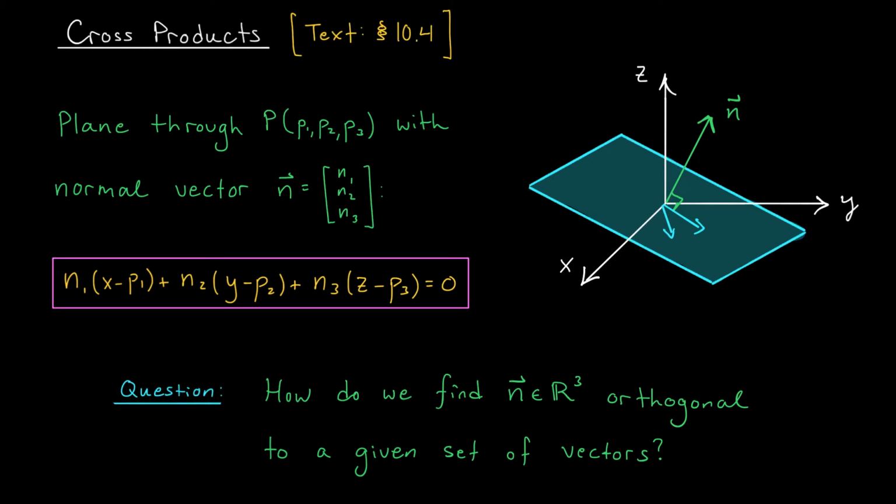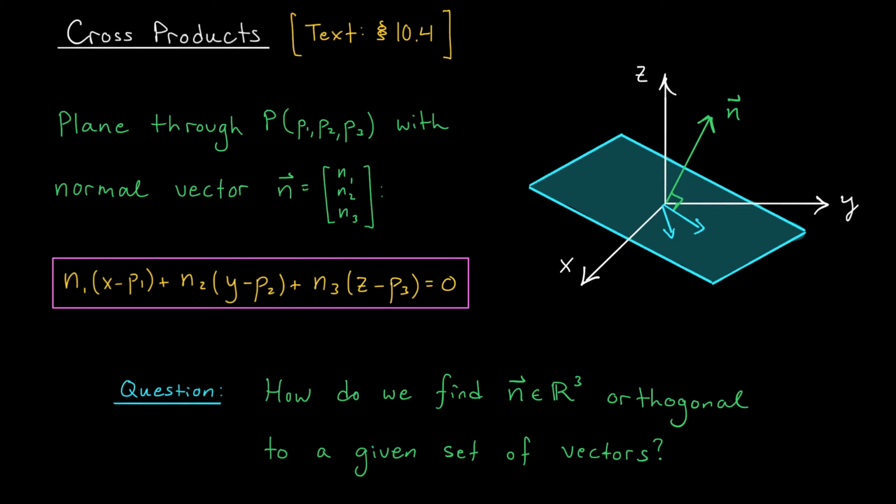This means that we can write down the equation of our plane provided that we know a point on the plane and a normal vector. Finding a point is usually not too difficult, but how do you go about finding a normal vector? In this lesson we're going to learn how to do this, and we're going to use vector cross products. This lesson corresponds to section 10.4 of the textbook, so check it out for more information.